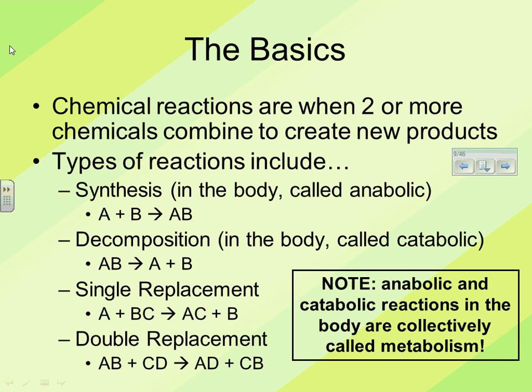A decomposition reaction would be the opposite of that, when your body breaks down particles to a smaller state, or a catabolic reaction. Ideally, in a healthy, normal adult, their anabolic reactions and their catabolic reactions would be equal. That's what metabolism is. The amount of things that they're building up equals the amount of things that they're breaking down, so that a healthy person would have the same mass, same weight, right?